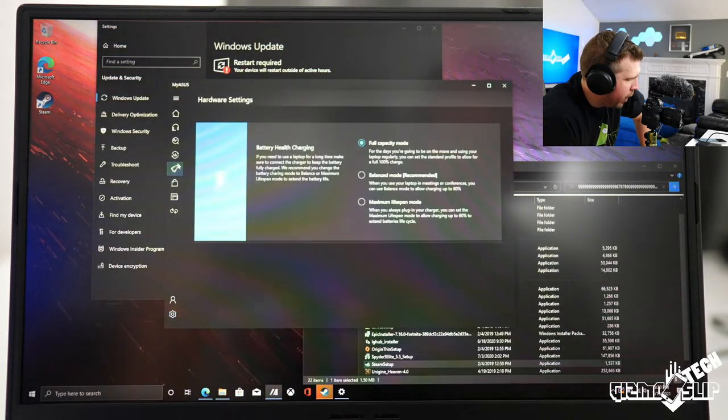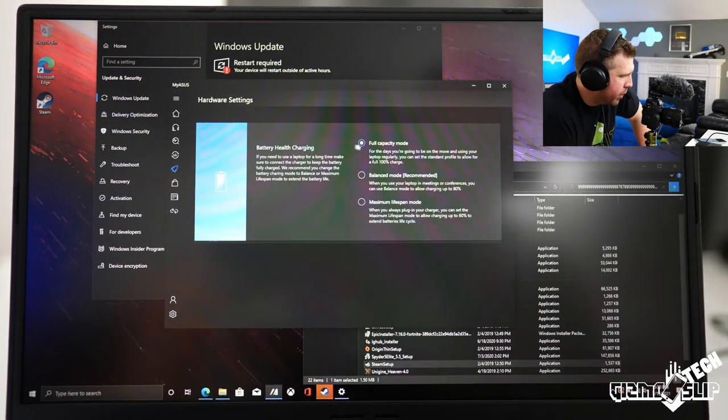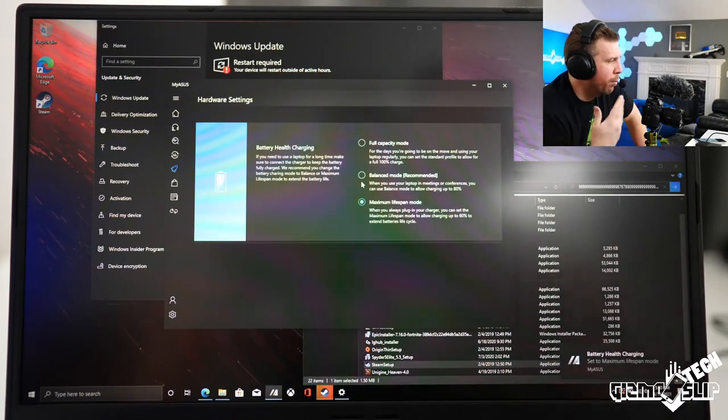There should be a software update section. Okay, so here's the battery health section. This is what I'm going to show you as well. So you can set it so that it only charges to 80% or 60%. And this is going to allow your laptop battery to maintain its battery health much longer.